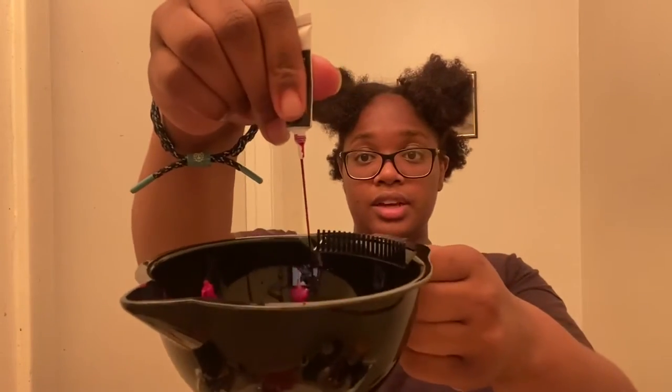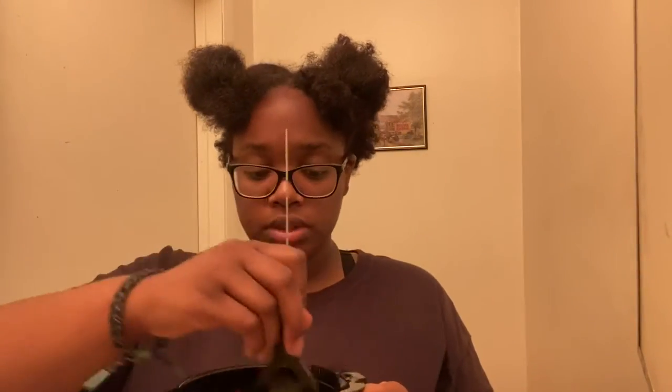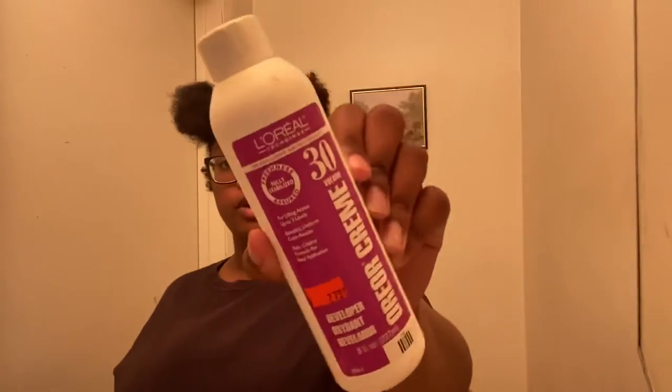It's a liquid. We have everything here and I'm just going to mix all of this up. This is the developer I'm using — L'Oreal. If y'all hear my brother in the background, it's whatever because he's playing a game. We have our color. This looks way better than the one from last night. That's why I'm glad YouTube exists — you can just search up how-to and that's all I got to do, and that's exactly what I did. Because I was highly upset, y'all. The disappointment. Y'all already see I got my hair in sections.